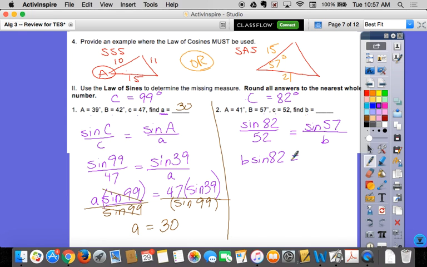My b's, for some reason, just won't write. Okay, and keep in mind, this is all one thing now. So you're going to divide by sine 82. So type in the top, hit enter, type in the bottom, divided by the bottom. It should come out to be 44. Make sure your calculator's in degrees when you do this. Oops, that's not degrees. That's like inches or something. My bad. That's a side. Okay.